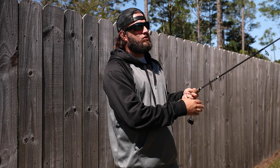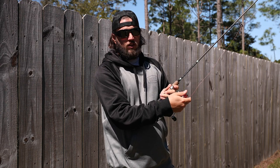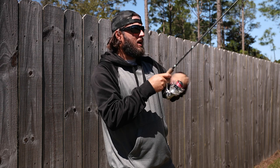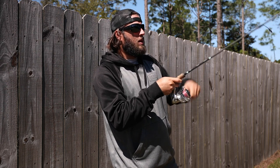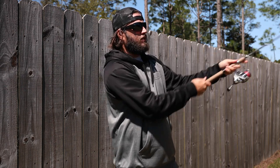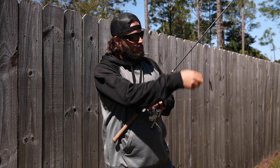When you're casting these reels, you should be throwing it out and stopping this with your hand. If you don't stop that with your hand, I'll show you what happens. It's not real windy today, so you're not gonna be able to see it real well. But what happens is you throw it out here like so, you do whatever. Now all this loose line is right here, okay?